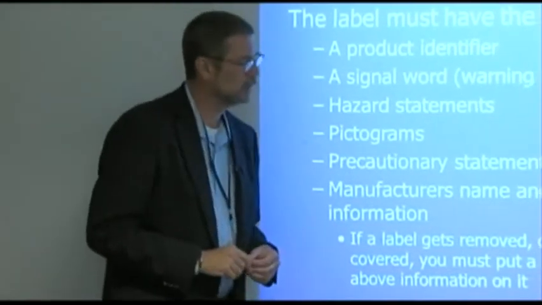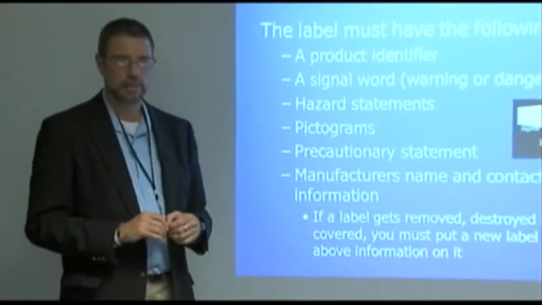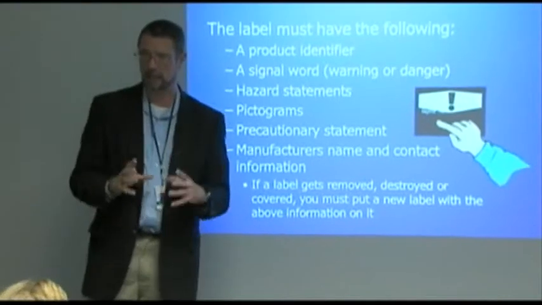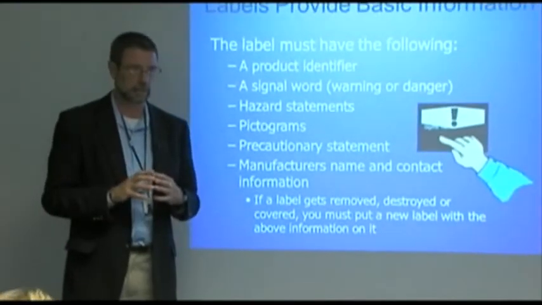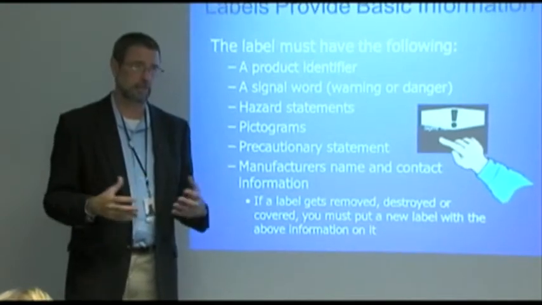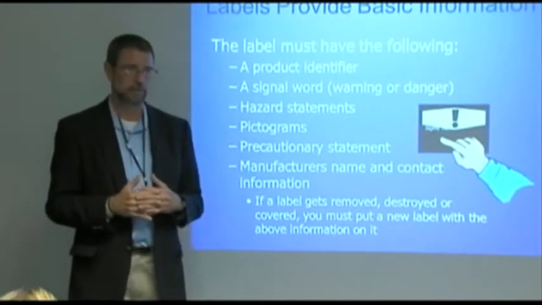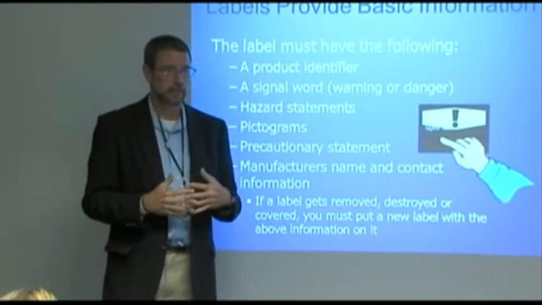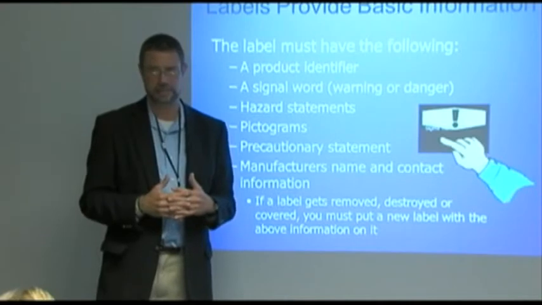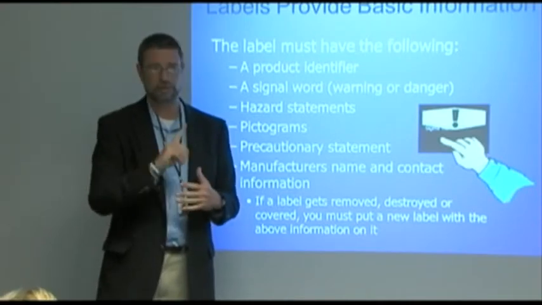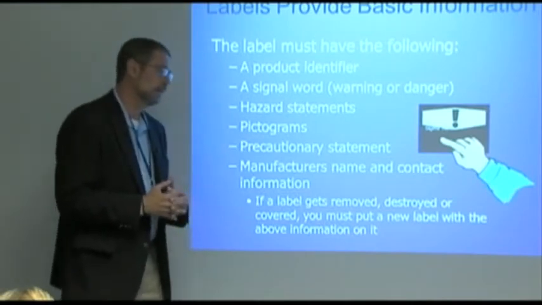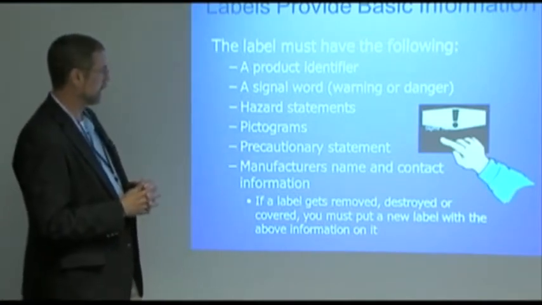This has changed. Remember I said the United Nations has implemented this thing called global harmonization, where they want a worldwide label and safety data sheet. The United States has signed on to this, and so by December of 2013, every employee in this country will be trained on the pictograms that I'm going to show you today. And by June 2015, no product will be shipped in the United States that doesn't have the new labeling system. And by the way, you're going to see this worldwide. China, Brazil, Germany, all these places have signed on to this, which I think will create better recognition worldwide.